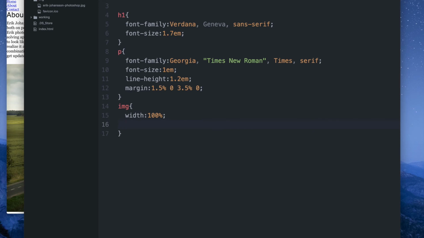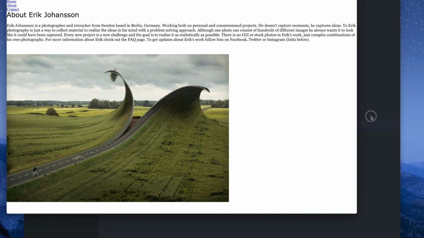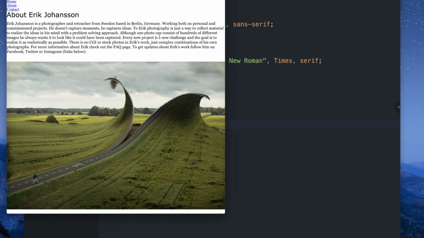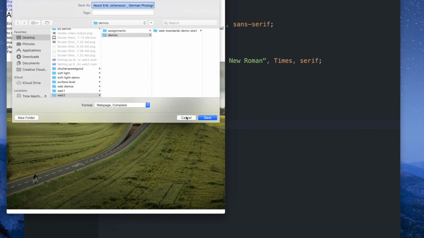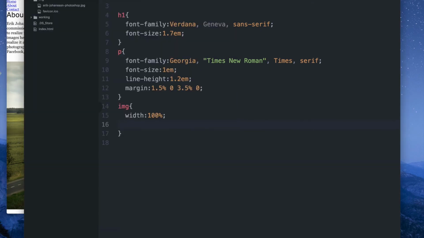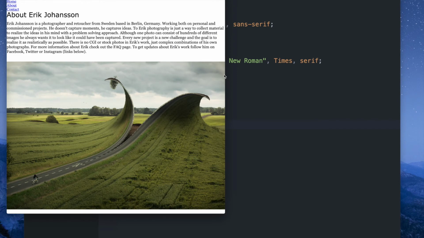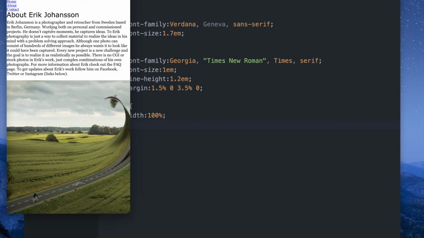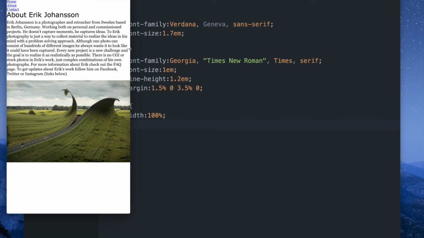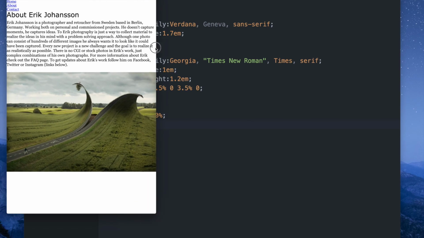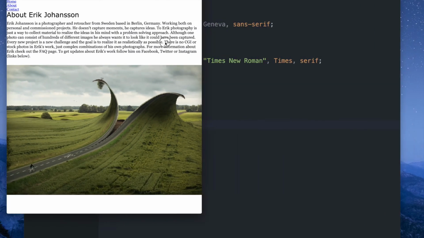So width should be in percentage, and then just to show you, I'll hit Command S. Save. Okay. There we go. I had to hit refresh again. So this is my responsive image.